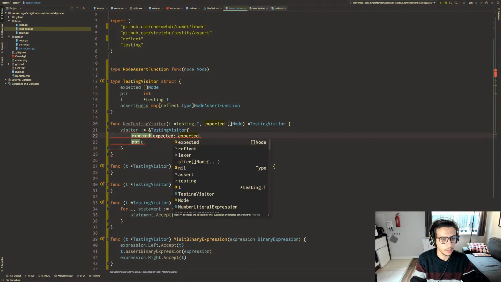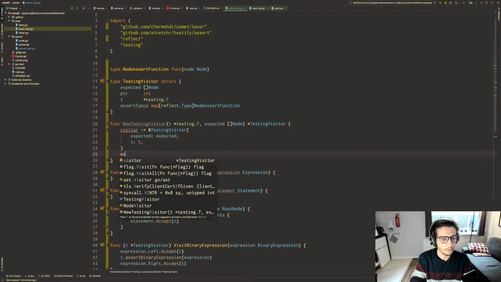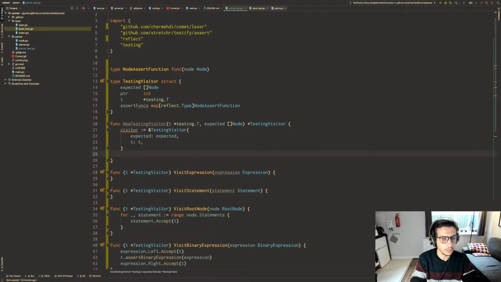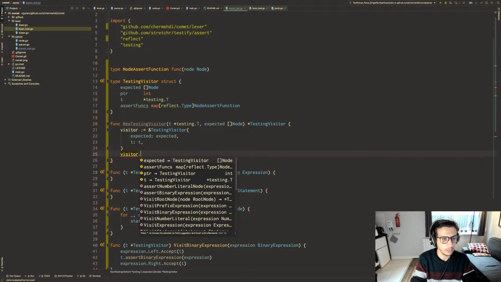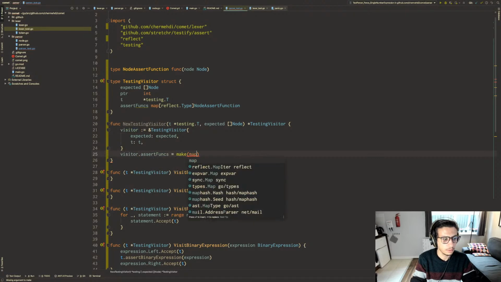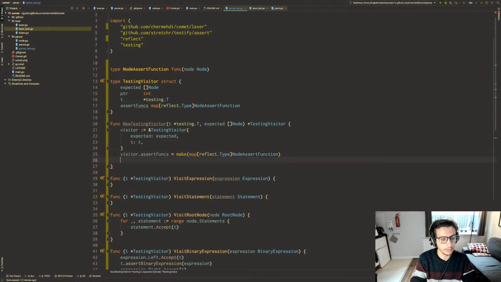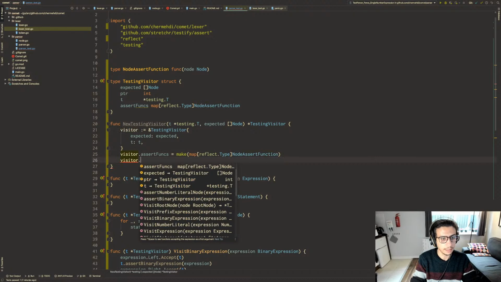All right. And now we should initialize the visitor's assert funcs as a make of some map of reflect.Type and a node assert function. And now we will set some functions in here.